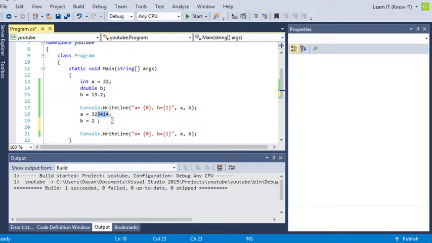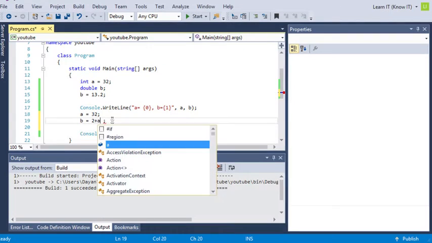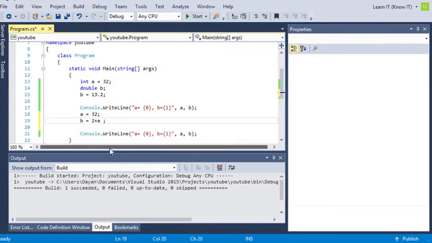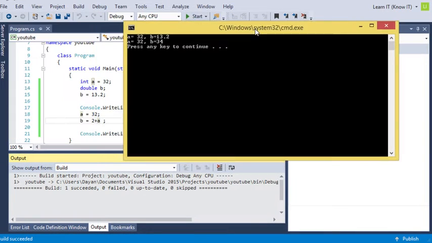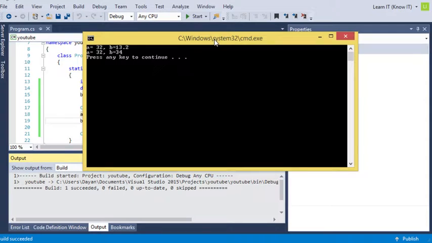We'll take away all this stuff, and we'll put b equals 2 plus a. We'll cover this over the next few tutorials, because we'll be going through the different operators that we can use in maths.